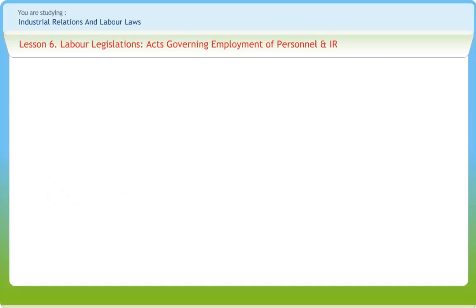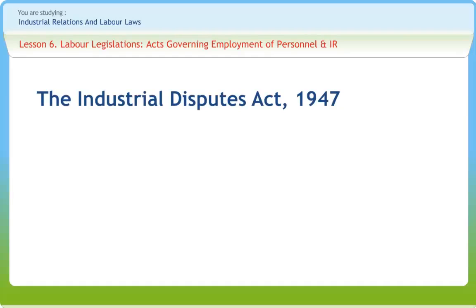Now let's look into the Industrial Disputes Act 1947. This Act extends to the whole of India. It came into force on the first day of April 1947. The purpose of this Act is to settle industrial disputes, to prevent illegal strikes, to provide compensation to workers in case of layoffs, retrenchment and unit closure, to promote collective bargaining, and to ensure social justice. It is applicable to any industry unit regardless of the number of workmen employed.